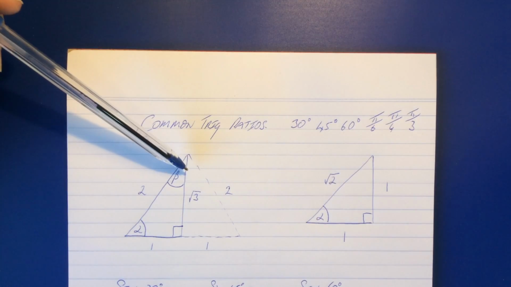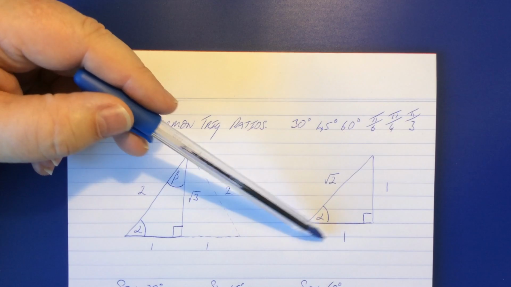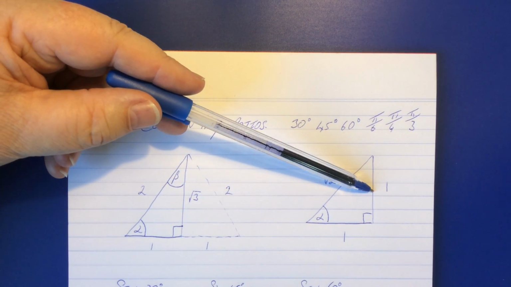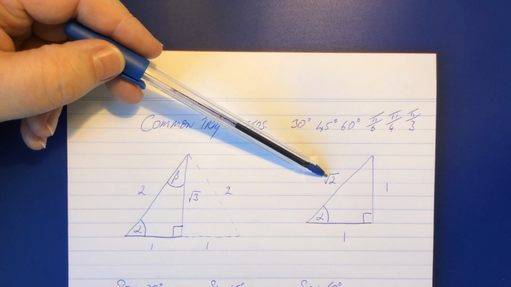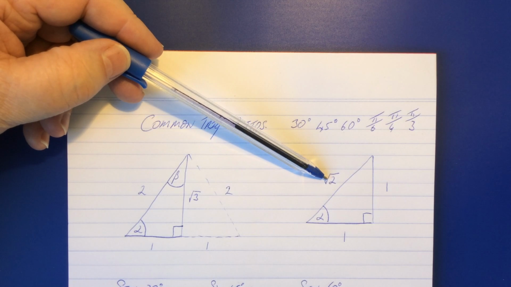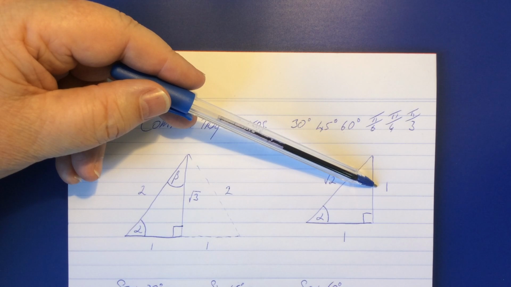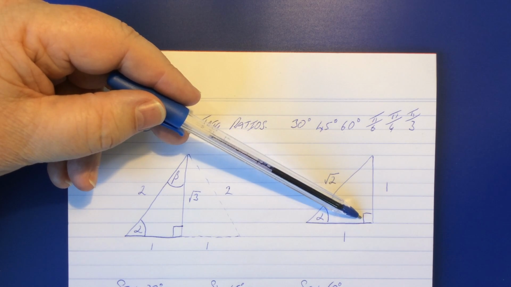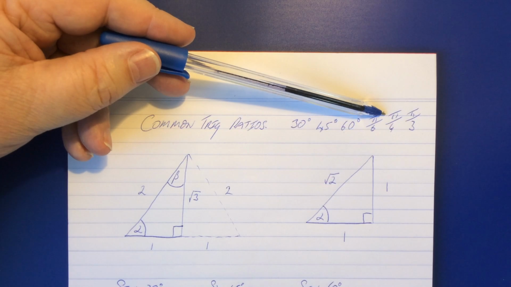We're going to ignore this one because it's the more complex one. We'll take a look at this isosceles triangle. It's a right-angled triangle, sides of 1, 1, and the square root of 2. We get this number by way of Pythagoras, a squared plus b squared, square root thereof. And because these two sides are the same length, and we have a right angle here, we know that this angle in here is 45 degrees, or pi on 4.